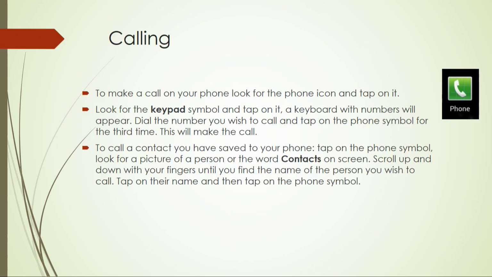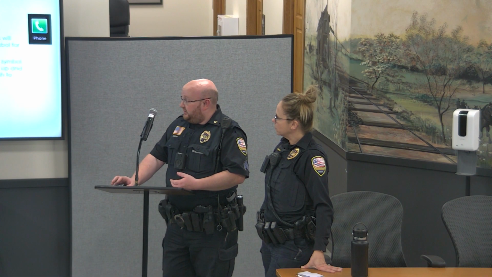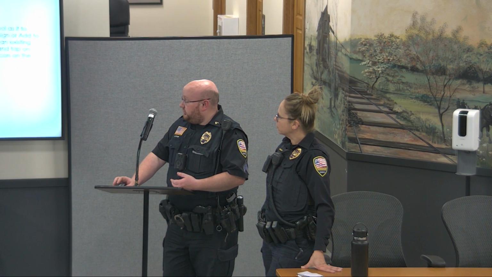You got the phone button to make a call. You type in the number you want, or go to the contact section. Click on the name that you want. If you already have a contact in your phone, you can call that number. Otherwise, texting is the same way. You click on the messaging.